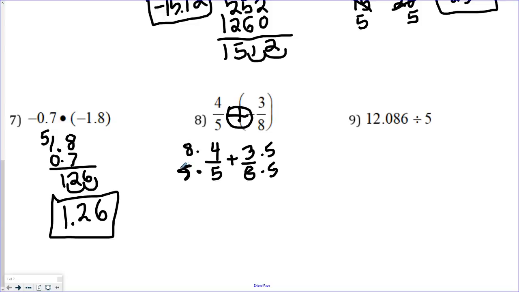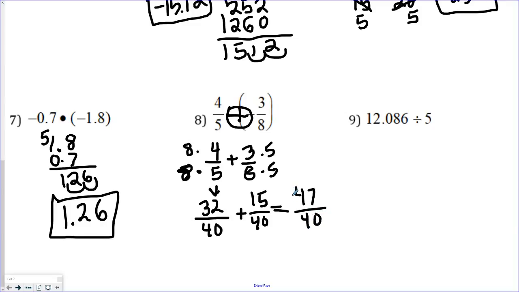This is an 8 here. I'm trying to make that a little bit better. So for this one here, 8 times 4, that's going to be 32. 8 times 5 is 40. Plus 3 times 5, that's 15. 8 times 5, well, that's 40 as well, which is good because I want a common denominator. Then I'm going to add these two things together. So 32 plus 15, that's going to give me 47 over 40. And I believe that is your answer because those can't be reduced. If you want to, you can change it to a mixed number. That's fine. But if you leave it as 47 over 40, that's fine too.